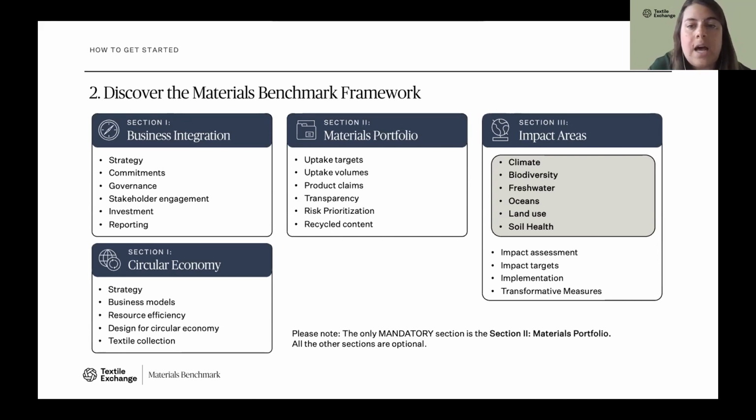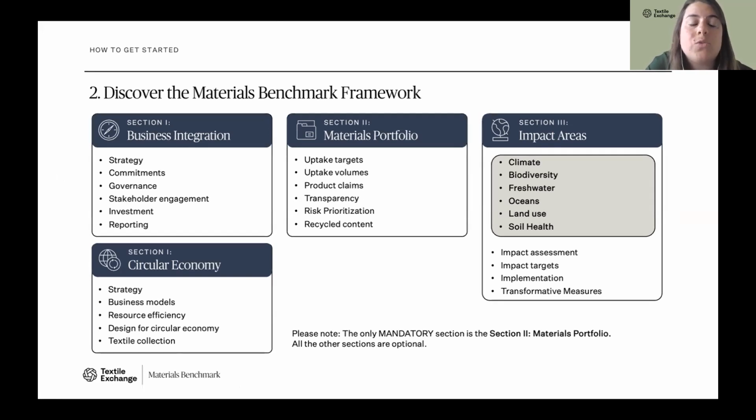For returnees, companies that have reported for years through the benchmark and completed the whole survey, we recommend continuing with the same approach for consistency with data reporting. And for new companies, so companies that are starting benchmarking with us this year, depending on where you are on your sustainability strategy and journey, please select the option that suits you best. If ready, of course, we recommend companies to complete all the sections for a complete reporting exercise.